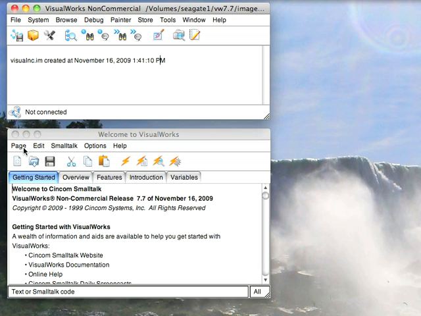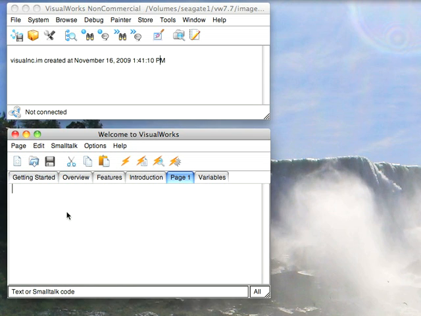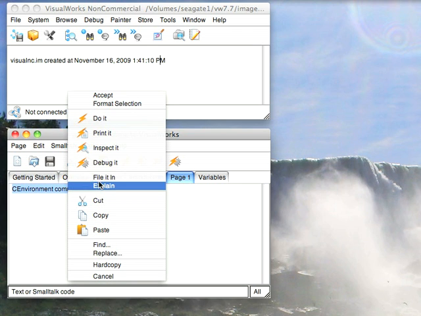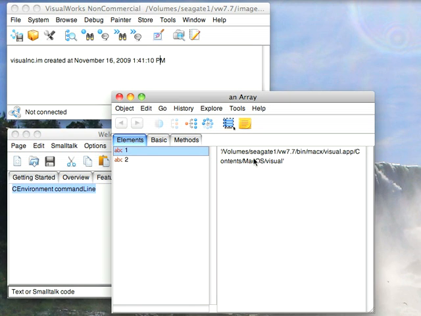Now to do that, let's create a new tab in the workspace here. And what I'm going to do is access a class called CEnvironment, which apparently I can't spell. So CEnvironment, command line. Oftentimes it's useful to know what the command line was that started your application. So if I inspect this, it'll tell me there was my command line, and those are additional arguments that were sent to it. So you can see the entire command line right here.